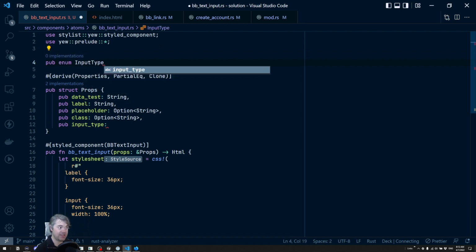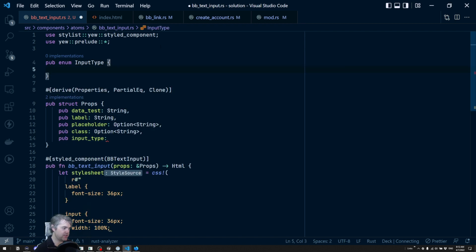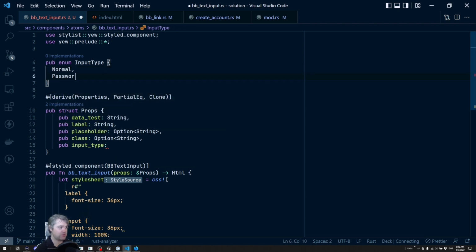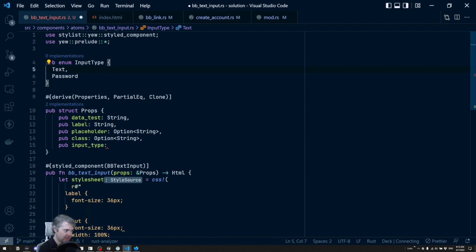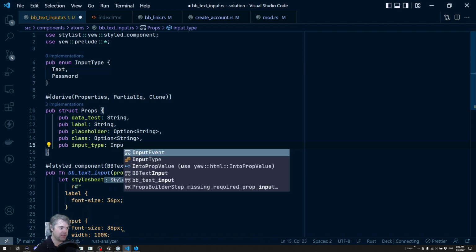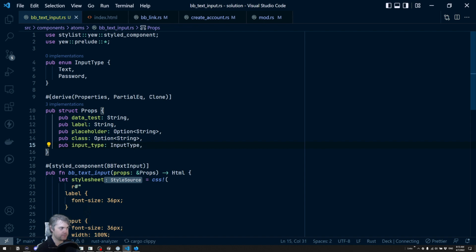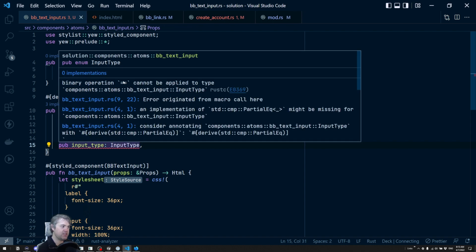An input type enum here, which, if we do this, it's probably going to have to also implement these, but let's worry about that in a second. We want this to be normal and password. So normal is really just text, and then password, and then we're going to store this here. Input type. You're upset because you need partial equal.